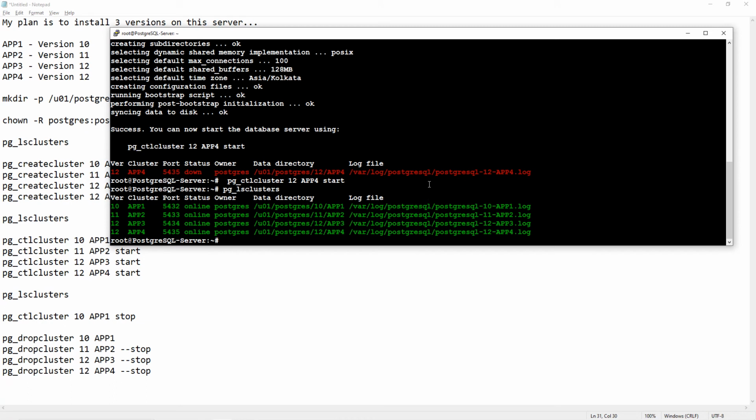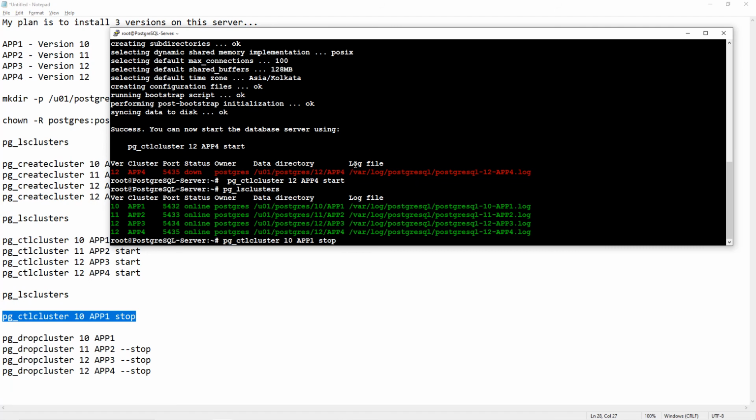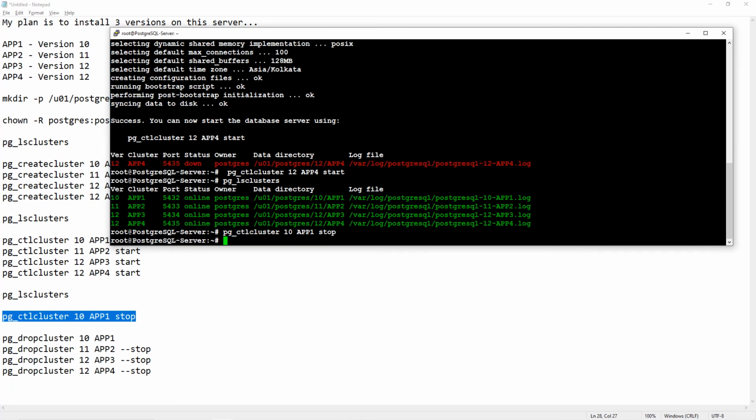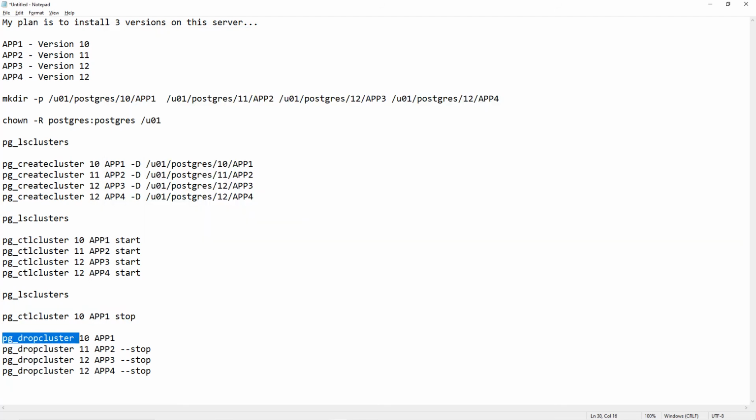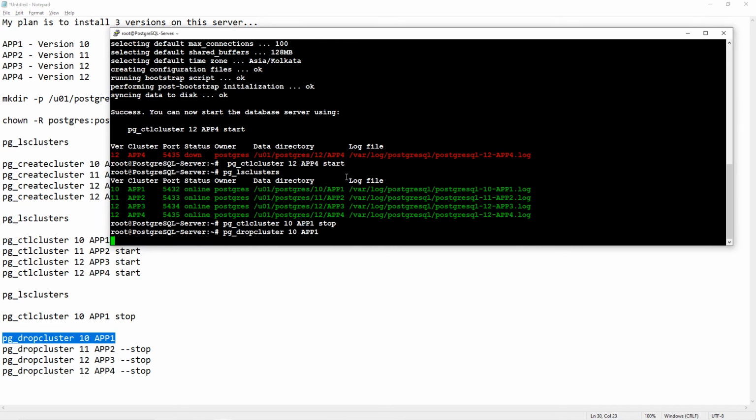Let me show how to drop a cluster. Since it is up and running, first we need to stop it. Then execute this command to drop the cluster.